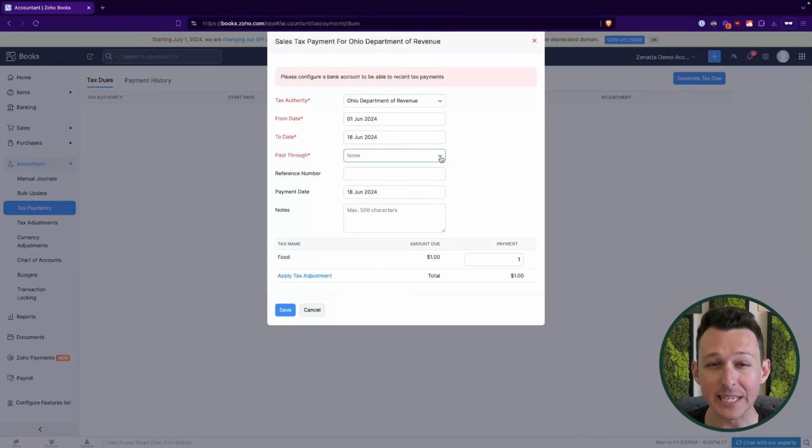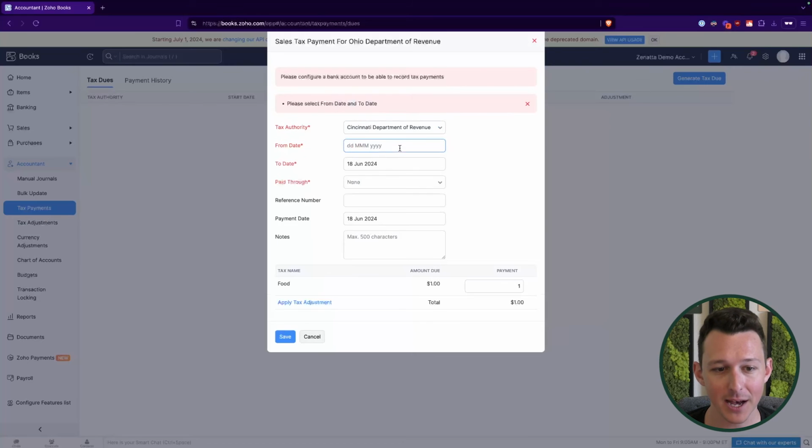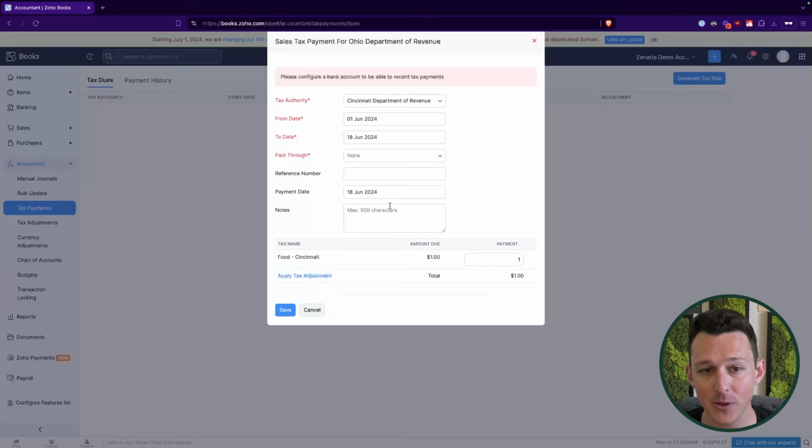Now, to actually complete this loop, you will need to configure a linked bank account that will record those tax payments, right? Because what's going to happen is you'll essentially start this, you'll see the money come out of your account, and then you'll connect that bank transaction to this tax due to kind of connect what you said you're going to pay with what you're actually going to pay. And so in our case here, again, because we have those two different groupings, we have the Cincinnati and the Ohio tax, we would actually have two taxes due, each for $1.